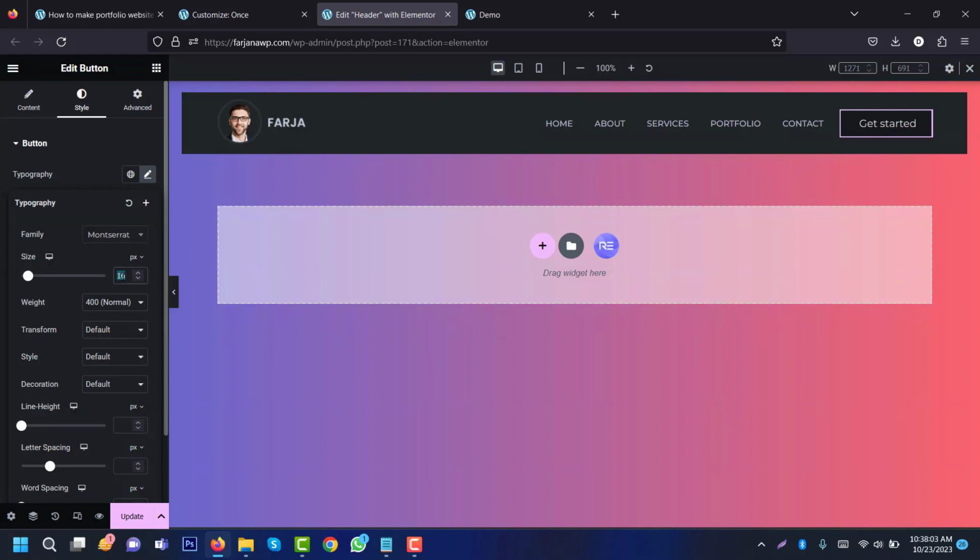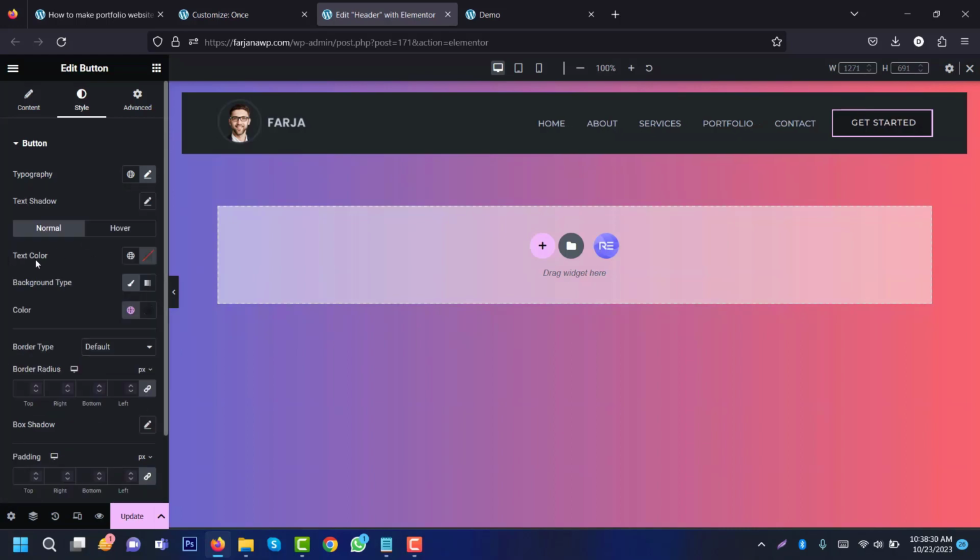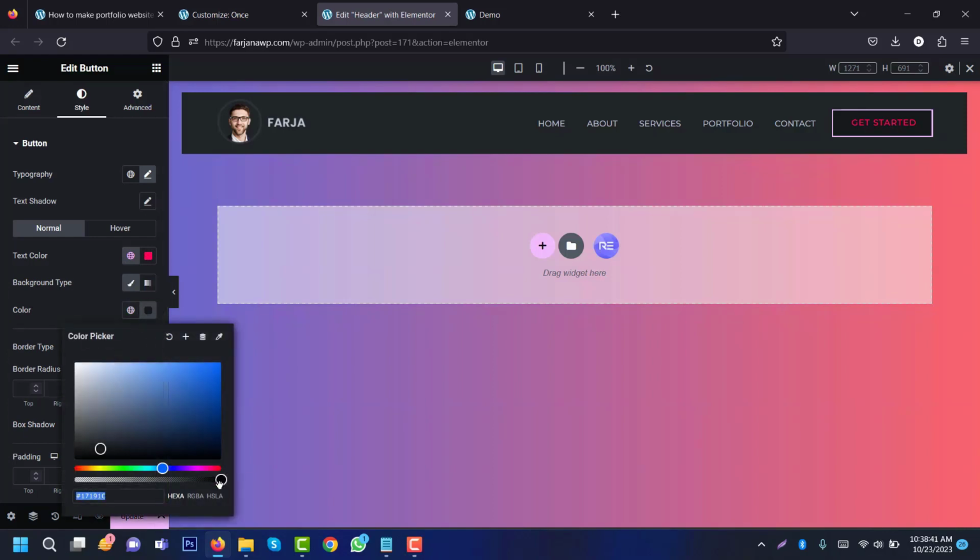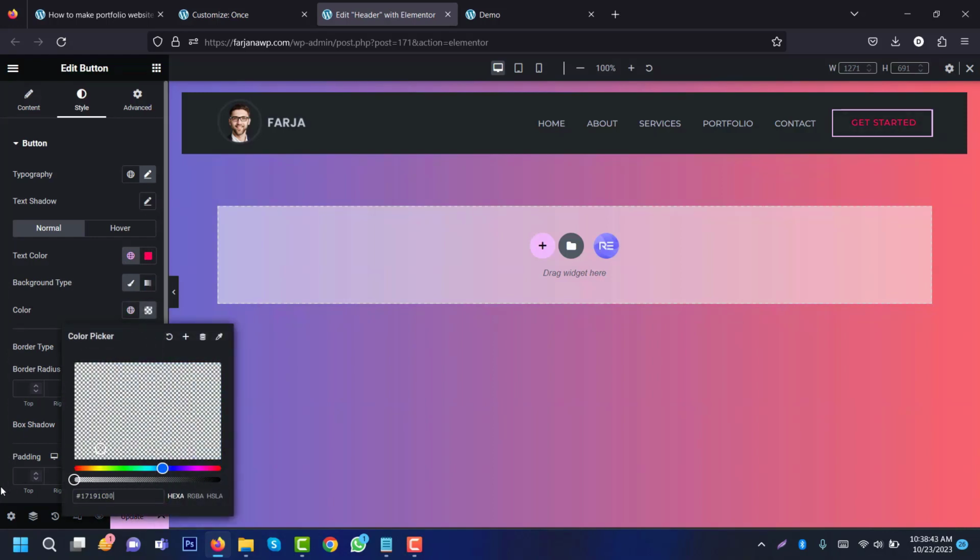Font size, I'm making it to 13. Font weight, making it to medium. Text transform to uppercase and adding some letter spacing 1. And the text color, we can make the text color to red. And the background color, we can set the background color to transparent for now.